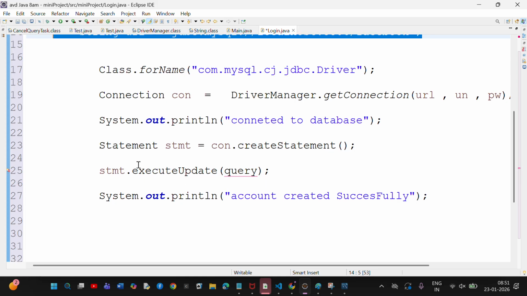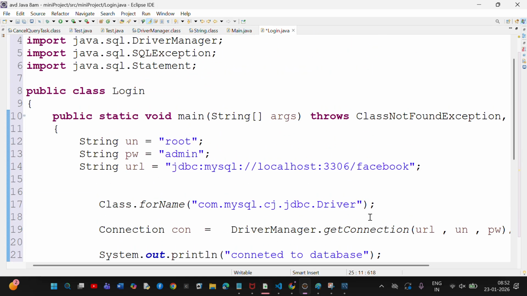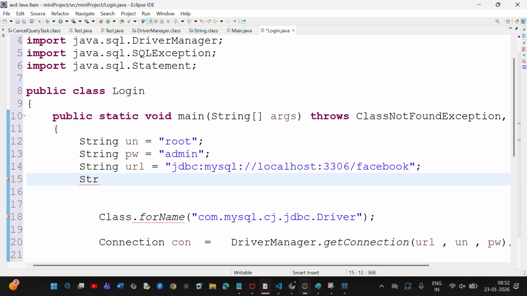Now till here it is the same. This time, is it a read operation or write operation? Read operation. I want to log in. If I want to log in, we have to go with a where condition.